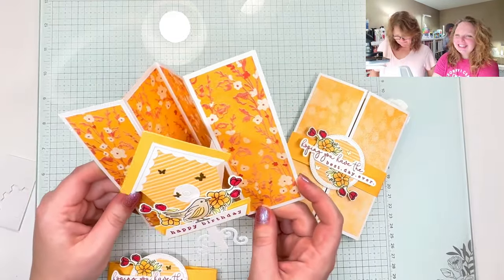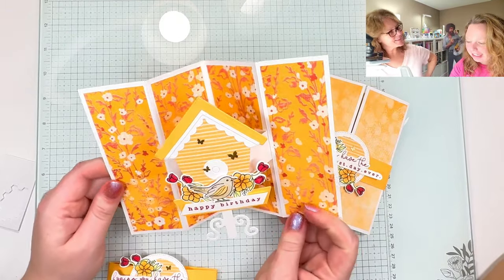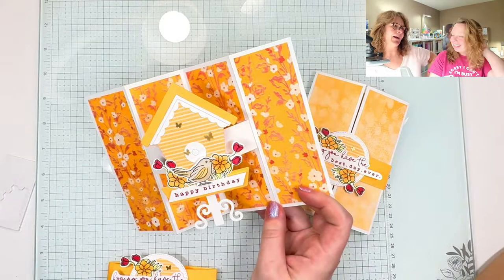It matches my shirt because I'm wearing peach. She is wearing a peachy color and it matches my fingernails. It does. I like it. Oh my gosh, how did we do that? We always do that. I don't know. We didn't plan it either, I'm telling you.